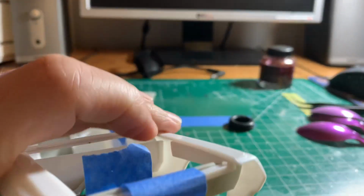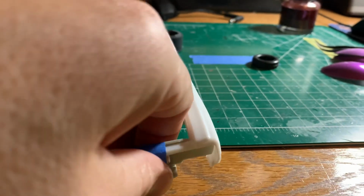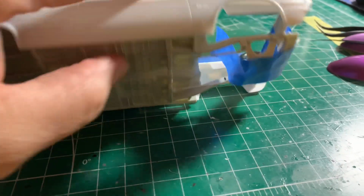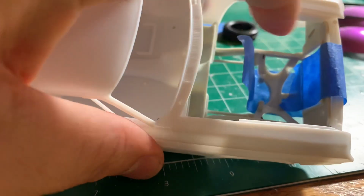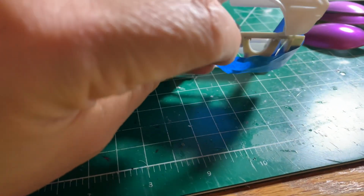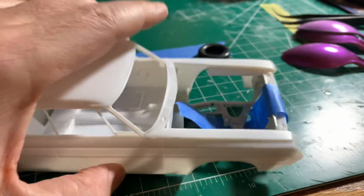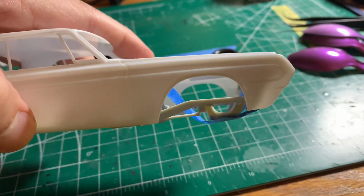Yeah, the core supports come out. But I digress. One of the things that you can do on the front that I've done is, there were some attachment points right here. If you look at the top, I've marked where they were. They had the A-arms attached to the frame. Well, I cut those off and sanded it flush with the frame, so if you look at the frame, there's no sign of it being there.